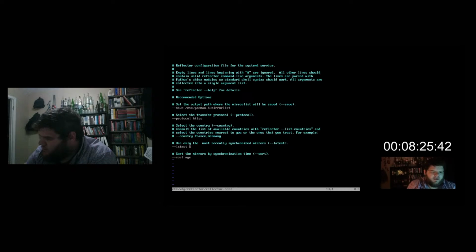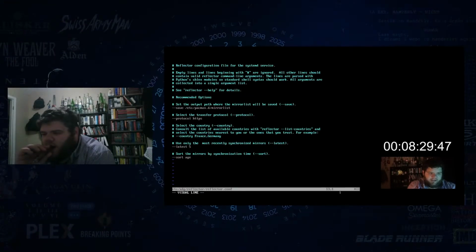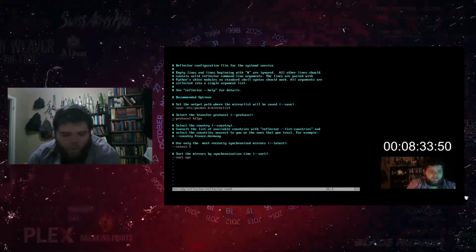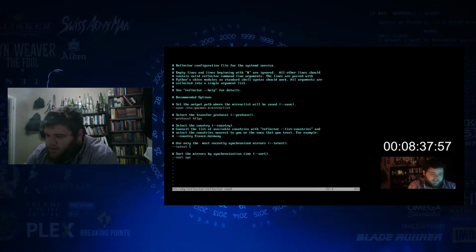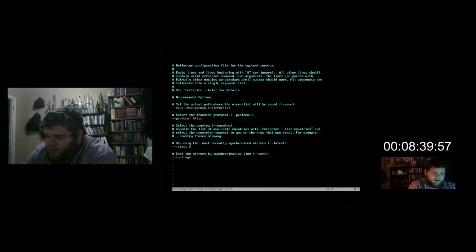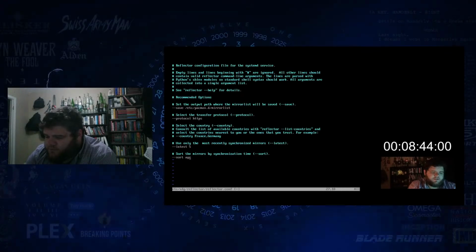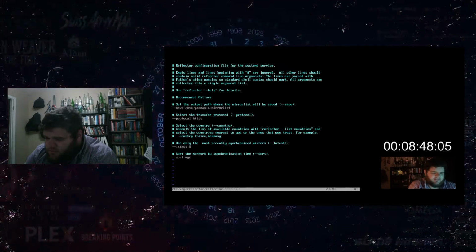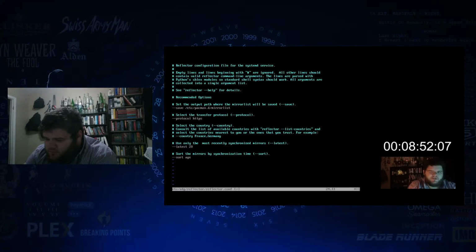So under --save, we want to make sure we're saving to /etc/pacman.d/mirrorlist. Under protocol, HTTPS will work fine. We can sort the mirrors by age, which I suppose is actually the better way to do it, is what it recommends. I usually sort by rate when I'm running the command, but I guess they want you to do it by age. That's fine. It's saying it only wants to use the 5 latest synchronized mirrors, so I guess, no, give me 20. I don't know, 20 seems like a better number.